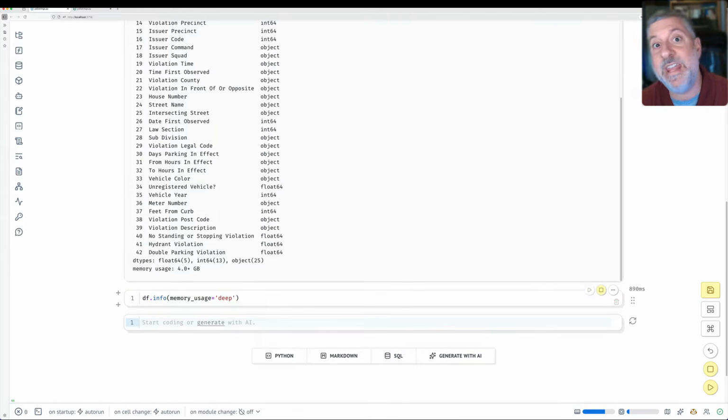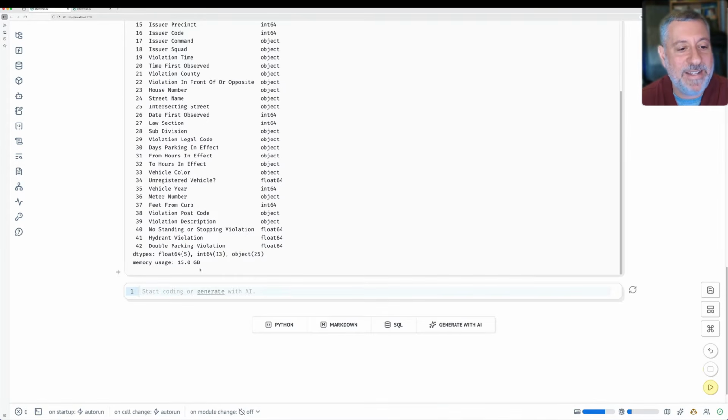And if I do that, then it will go through each of these strings, count up the size in memory, and then finally come back and tell me how much memory this data frame is really using. And in most cases, it's 3 to 5 times more, in my experience at least, than it tells you here with that plus. The moment you see that plus, it's telling you, I'm guessing, and you cannot actually trust it.